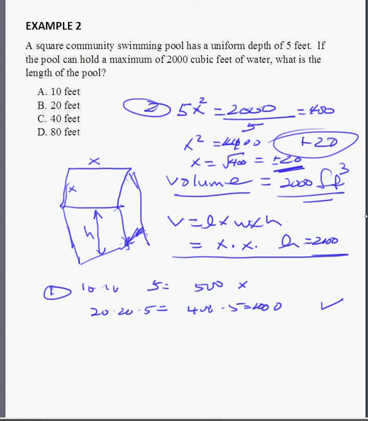So you can solve this problem easily. But you need to understand what a square is, and you also need to understand that if you want to find the volume of such a shape, it has to be equal to length times width times the height, and that will help you solve this problem. All right.